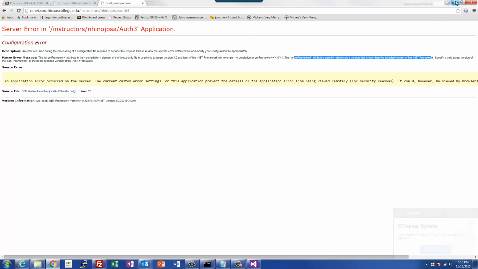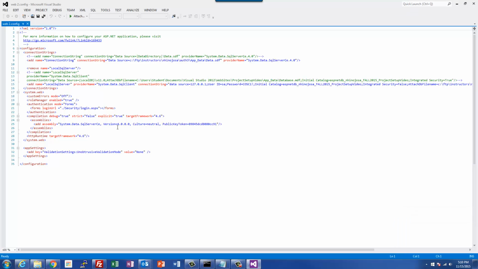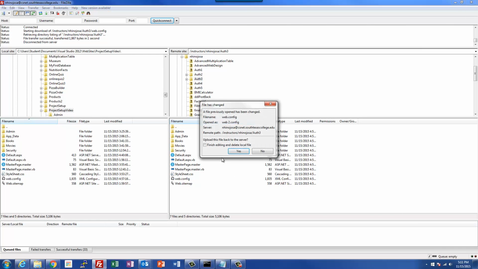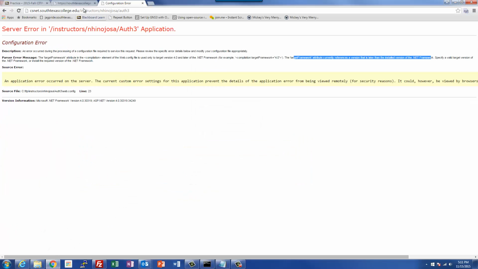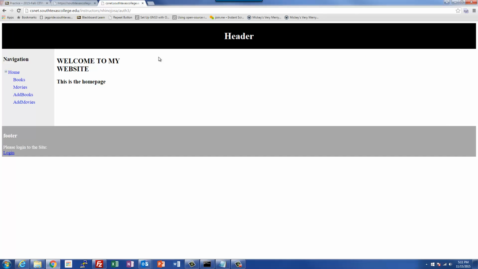Okay, so what we're gonna do, I'm gonna close that out. What I'm gonna do here is I'm gonna change this to 4.5, and here I'm gonna change this to 4.5. So that should be the target one. So save. I'm gonna close that out. Now see if that will fix our problem following the directions here. So now let me reload. Okay, and so that's what it was. Because we were trying to do it for 4.6, because that's what I have installed on this machine, but the target framework is supposed to be 4.5.